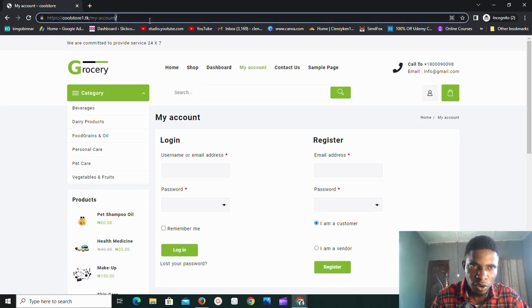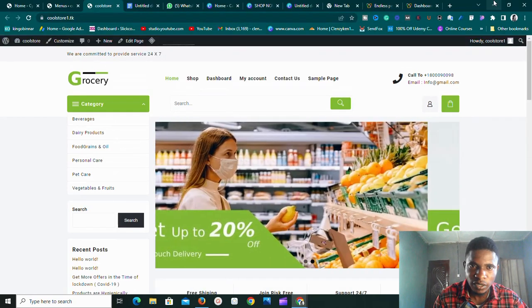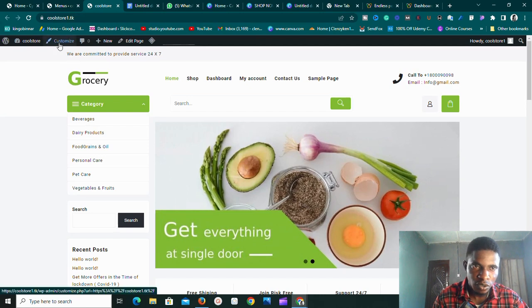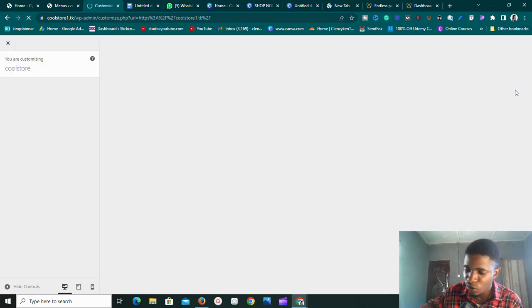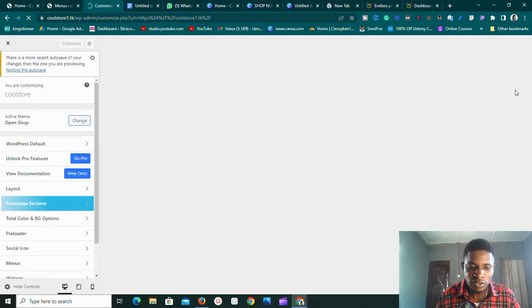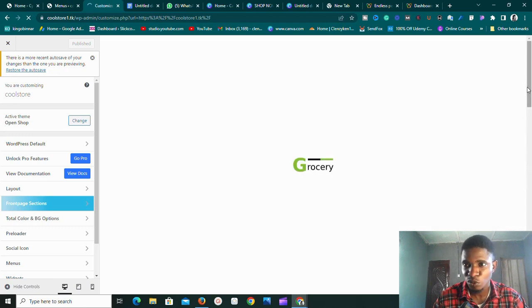So now all I need to do is to copy this link. Just copy it, come over here, minimize this, and now what we need to do is to click on customize. Just follow what I'm doing. It's very simple, guys, very simple. So just click on customize now. We want to add the link we copied to that text, so you can just say sell. Whenever anybody sees sell, once they click on it, they can register or log in as a vendor or as a customer, depending on whichever one they are. So that is exactly what we want to do. Very simple.